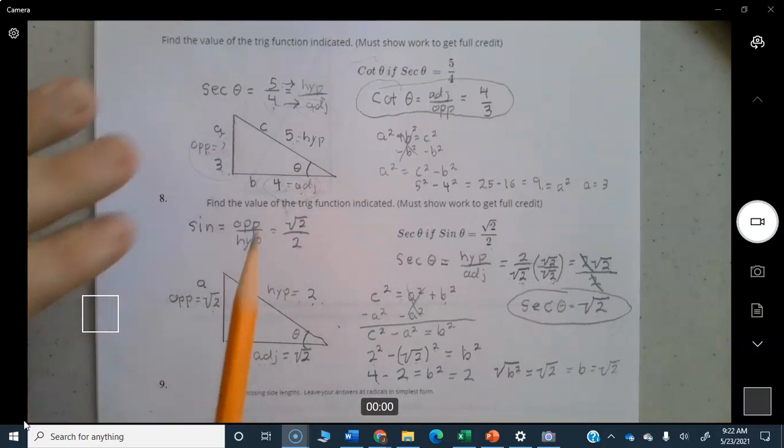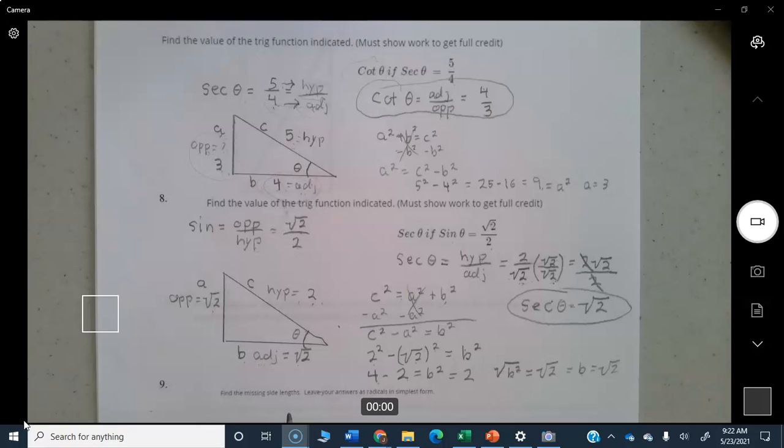So this problem started off like the one just above. You said, what is sine in terms of opposite and hypotenuse? It is the opposite over the hypotenuse. So that means this had to be the opposite and this had to be the hypotenuse. So we drew a triangle, picked one of the angles other than the 90 degree to be theta. We picked this one. So the hypotenuse is the long side, that's the 2. That's this number here. And the opposite is the top number here, the square root of 2. So we have 2 there, square root of 2.